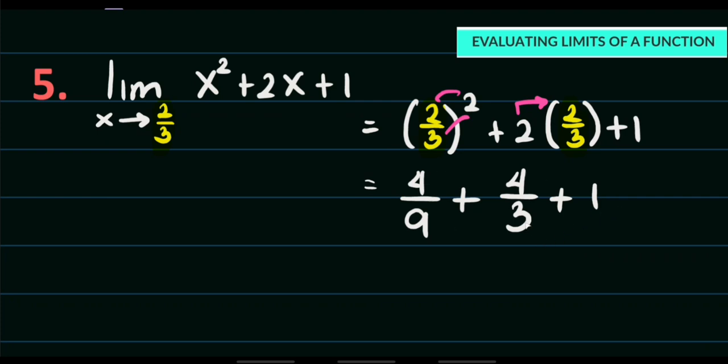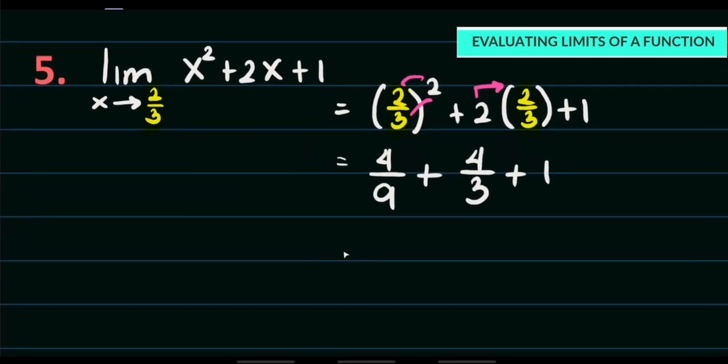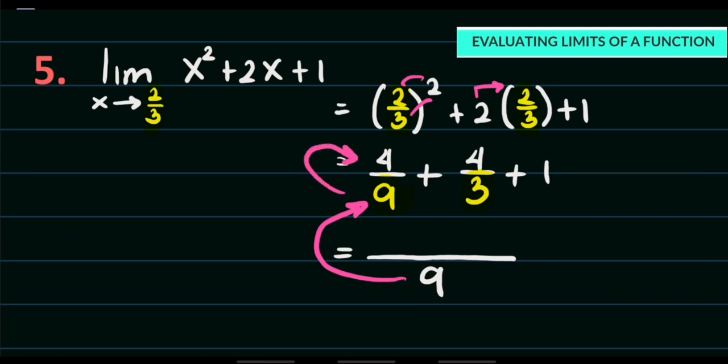Okay, so again, this time we need to add the similar fraction. Okay, so to solve this one, syempre kailangan natin ng LCD natin. Okay, so the LCD, consider the denominator, we have 9, 3, and an invisible 1. So, meaning the LCD right now is 9. And then, isolve lang natin siya, yung common rule na ginagamit sa pag-simplify or pag-add and subtract ng fractions. Okay, so divide sa first denominator, 9 divided by 9 is 1, and then multiply the quotient, okay, sa ating numerator. So, 1 times 4 is equal to 4. Okay, copy the operation plus, and then do the same thing sa ating second denominator.